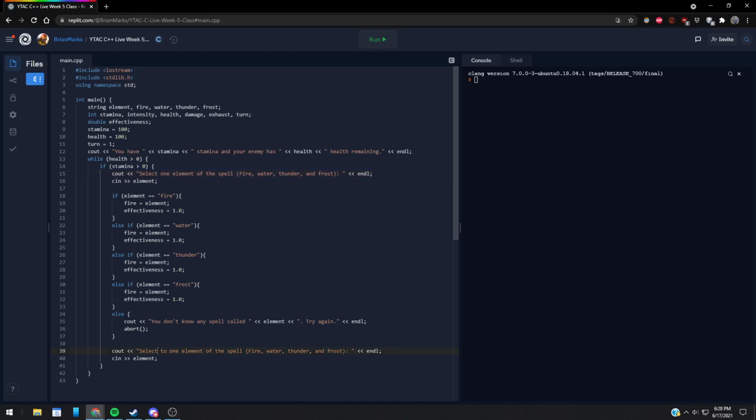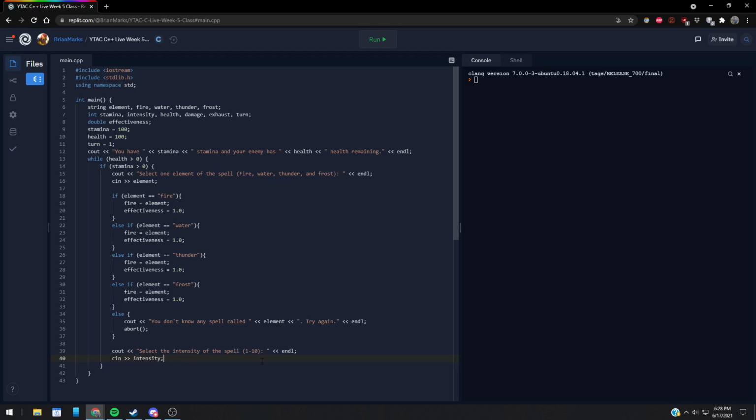So we're going to say select the intensity of the spell. And then we'll just say 1 to 10, 10 being the highest. And then right here on our input, we want this to be our intensity variable.